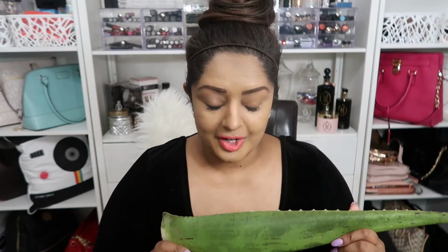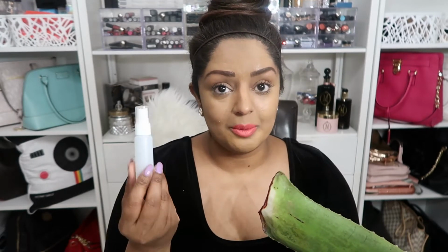There's a toner you can make. I don't happen to have rose water on hand. Maybe I'll do that in the future, but that of course leaves me with a lot more gel left. I heard that this is great for helping grow lashes and eyebrows. So I have some castor oil. I'll mix this up with some gel, put it in a little bottle, and using a simple disposable mascara wand, I'm going to apply it to my lashes, clean lashes and clean brows, overnight, and watch my lashes grow. I'm not wearing lash extensions these days, and this will help me look like I am. Well, I'm all for it.